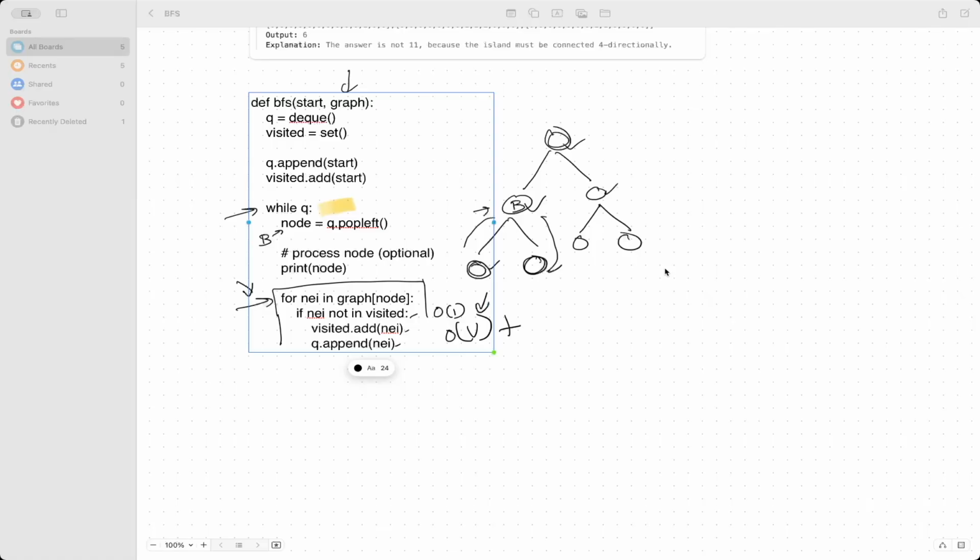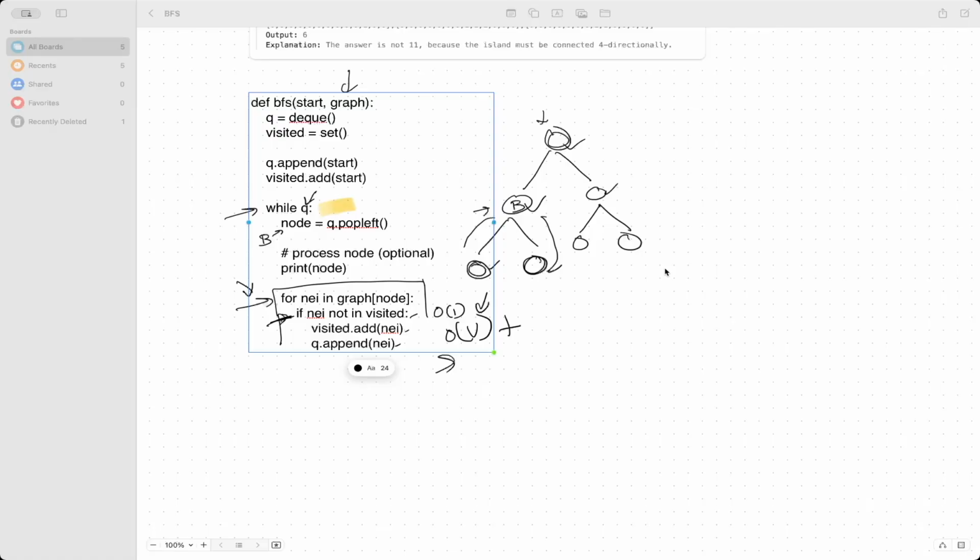The number of vertices, I would say, is the time complexity of the while loop which we are running, because we are pushing every node into our queue only once, right? That is the check we are doing here. If not visited, that means if this is not in the queue, then only we are adding it into the queue. That means overall number of elements which will be pushed into the queue and popped out from the queue is number of vertices. So that is order of V.